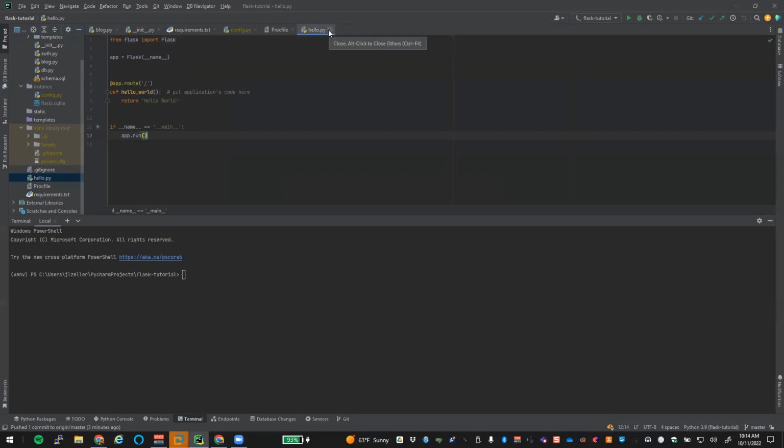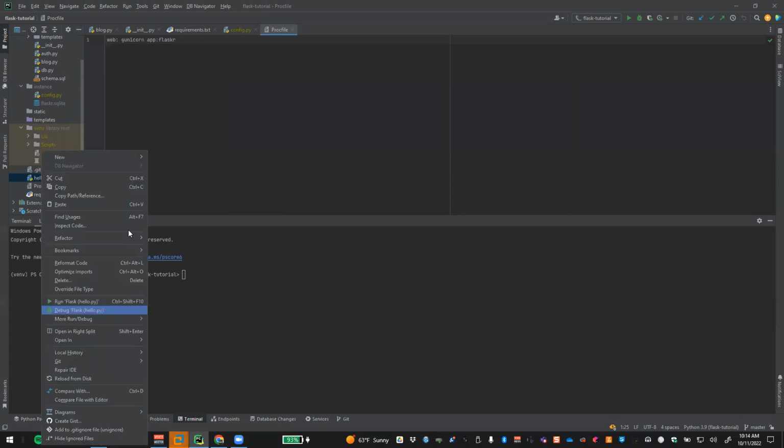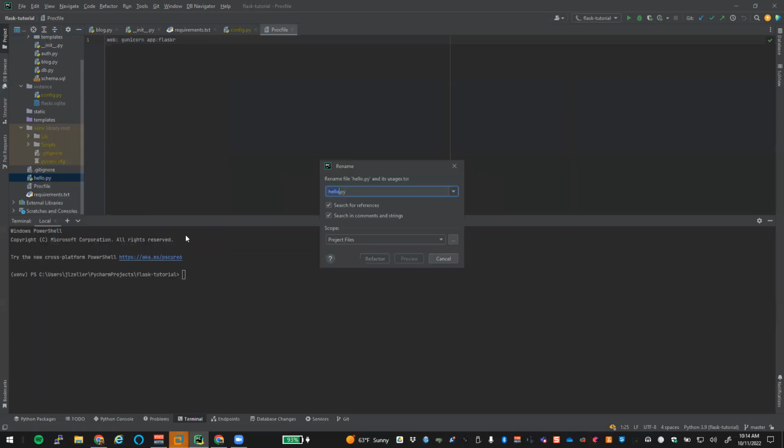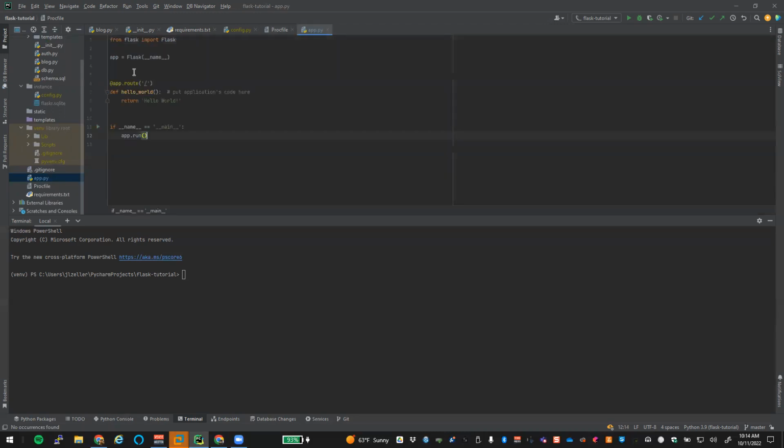So I refactor, rename to app. That file, we have that, and because this folder's in here and has it in it, it will immediately pull Flask up. It's the way that's supposed to work.